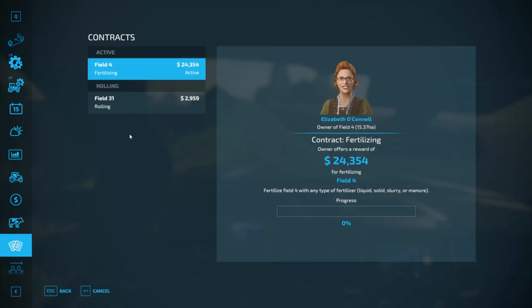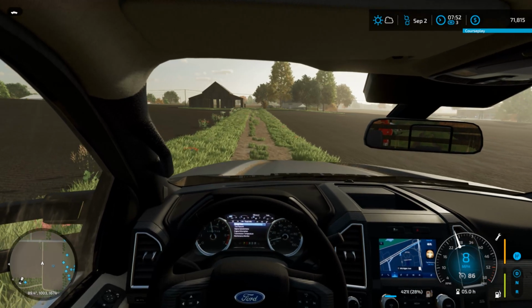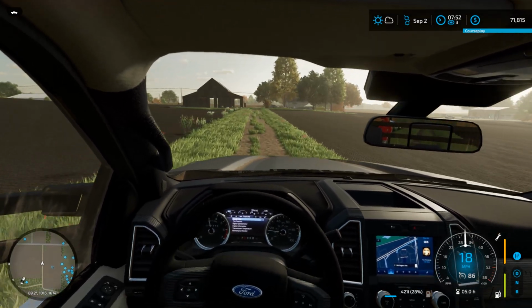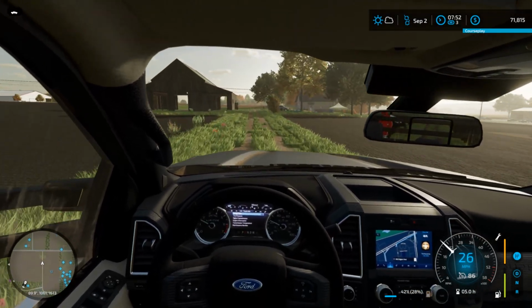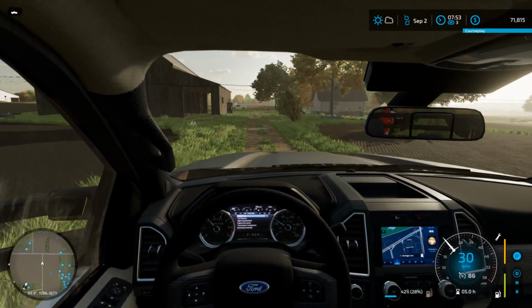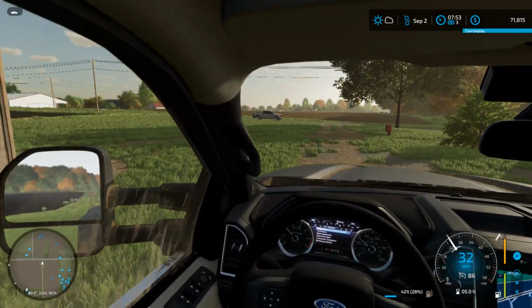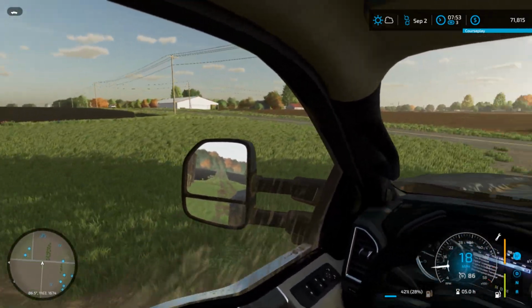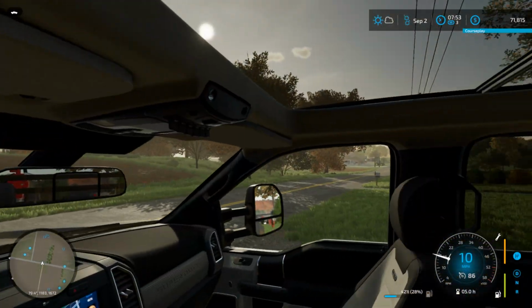I forgot about that one, yeah. It has disappeared. Well, it was $20,742, so we need to go and pick up the money for that. We need to manually add it in, because for some reason they keep disappearing if I close the game and reopen it. I don't know why it does that, but we need to go and add that $20,742 into our bank.